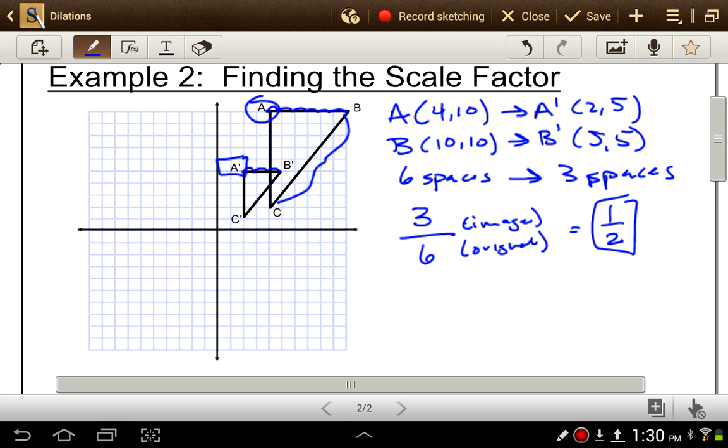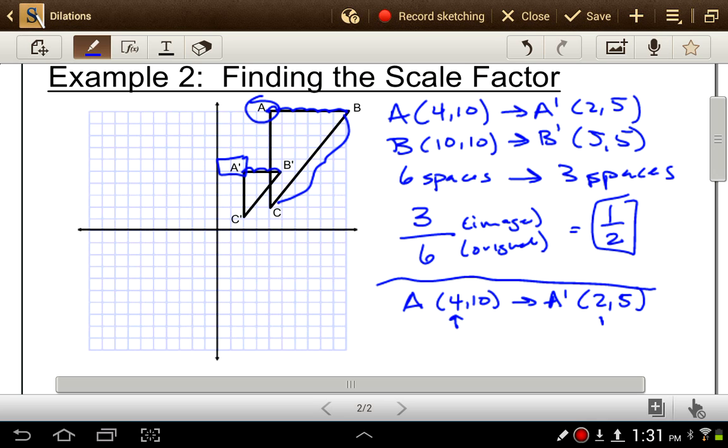Okay, now I could have just used the points. The nice thing about using points, if I go back, just another way of looking at this, to A prime, just by using 1 point. Because remember, they're all going to do the same thing. So if you find what one's doing, they're all doing the same thing. I could just compare one of my points here. Okay, I could compare that point to that point. All right, my image divided by original, 1/2. Or I could use the other one. 5 divided by 10 equals 1/2. That'll work for every point. They all are that same number.